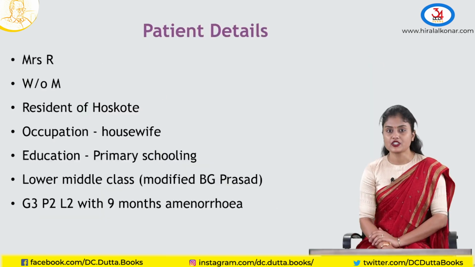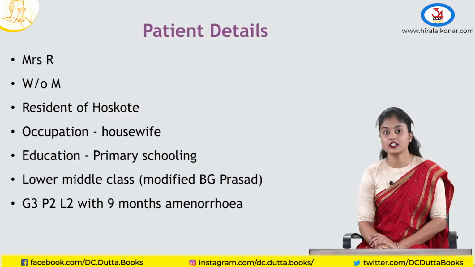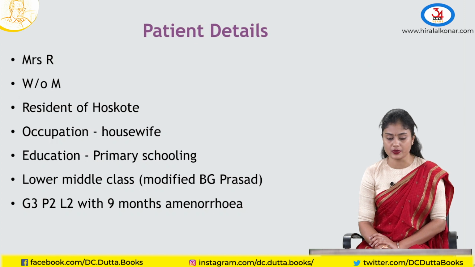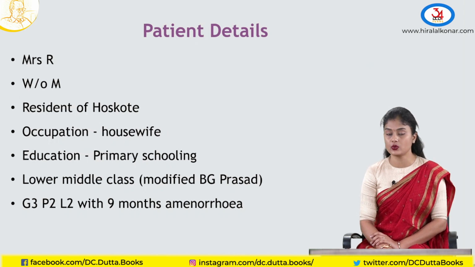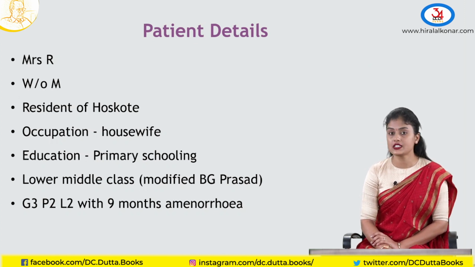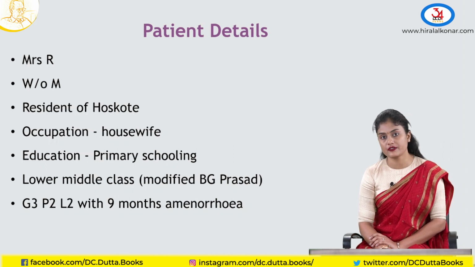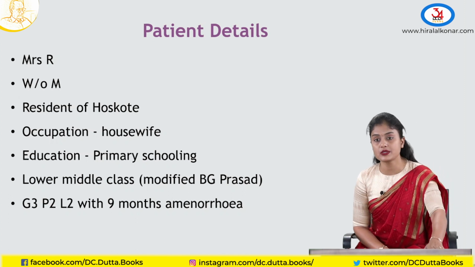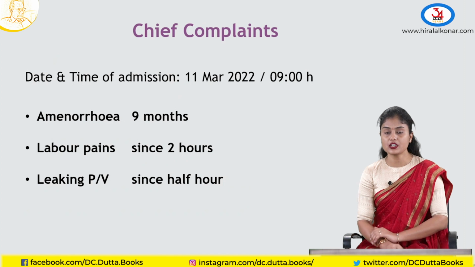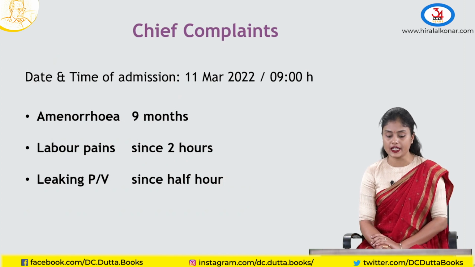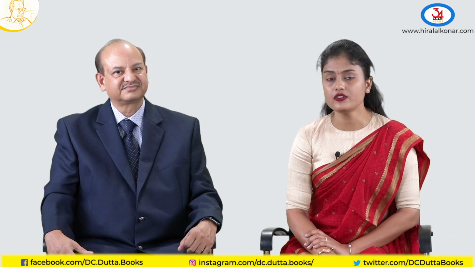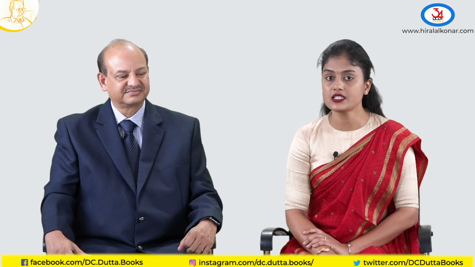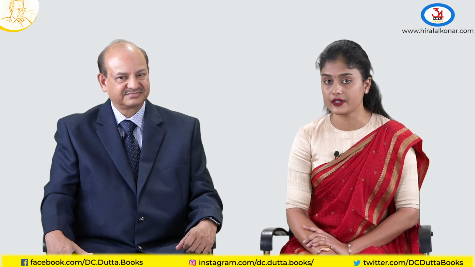My patient, Mrs. R, residing in Hoskote, housewife by occupation, studied up to primary schooling. She belongs to lower middle socioeconomic status by modified BG Prasad classification. She is a third gravida, para 2 living 2 and came with 9 months of amenorrhea. She was admitted on 11th of March at 9 am. She came with complaints of labor pain since last 2 hours and leaking per vagina since half an hour.